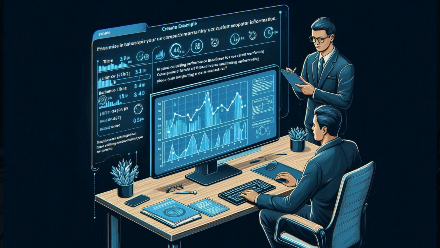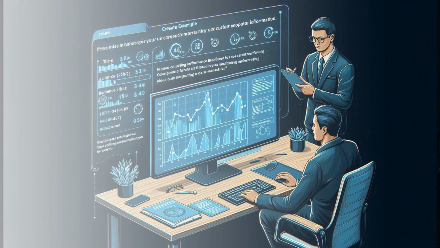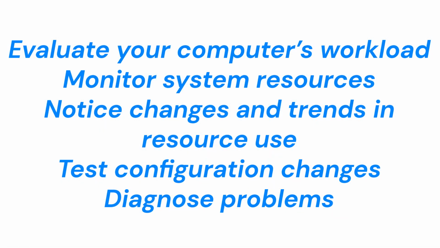then identify anomalies. You can set up a baseline in the Performance Monitor to help you with the following tasks: evaluate your computer's workload, monitor system resources, notice changes and trends in resource use, test configuration changes, diagnose problems. By using data collector sets, you can establish a baseline to use as a standard for comparison.